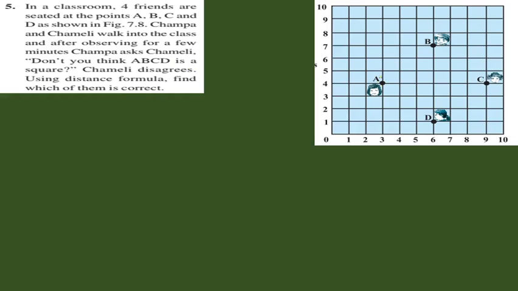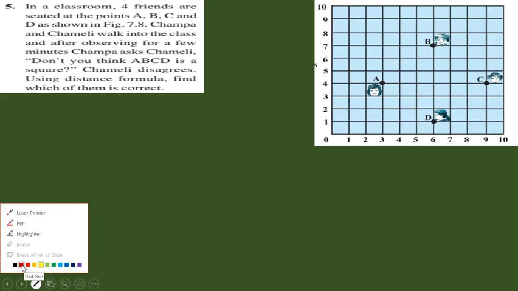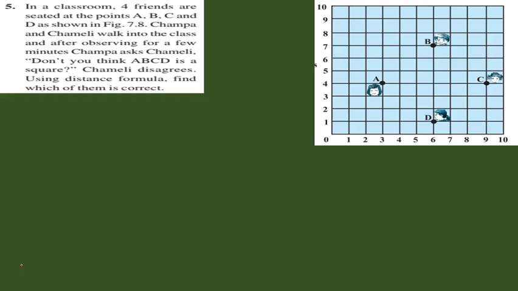So before finding, I will change the color, yellow may be matching with it. Let us take a dark red color. Okay, this point A is having the coordinate. What is the coordinate of A? X coordinate is 3 and the y coordinate is 4. You can see here, the perpendicular line. X is 3 and y is 4.